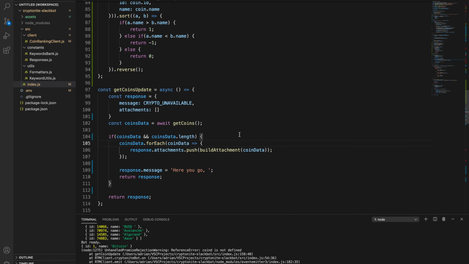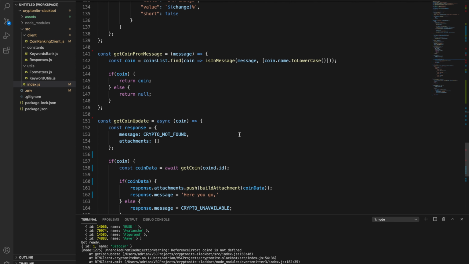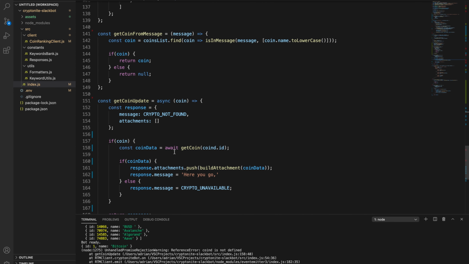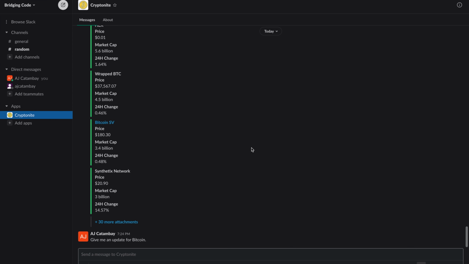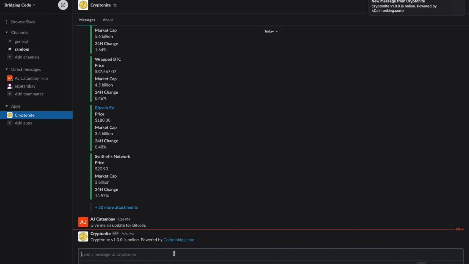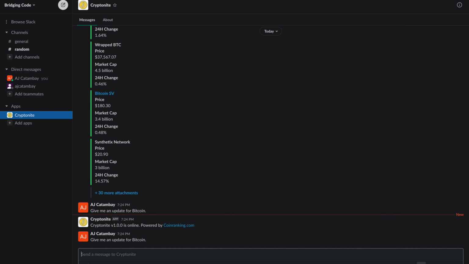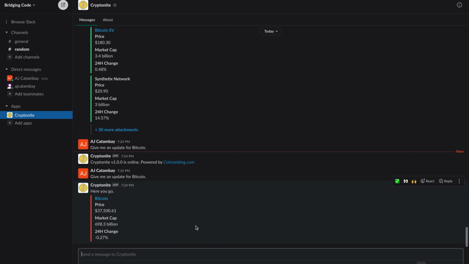It's in the get coin update function, and this should just be coin.id. Let's save it again. Okay, let's ask it to give me an update for Bitcoin. And it gives us the latest data for Bitcoin.